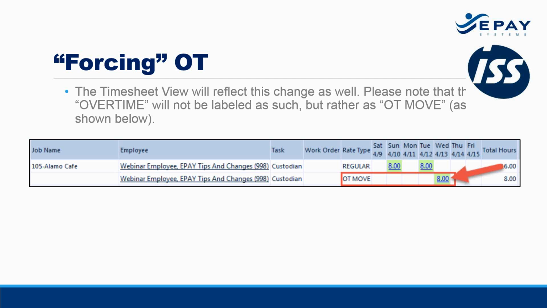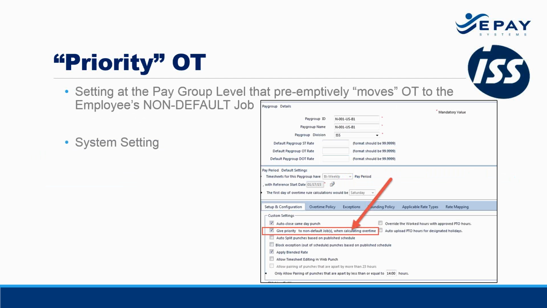However, we in Blueforce have circumvented that normal way of thinking for the system. There is a setting in the system called priority overtime. Priority overtime works this way. If the employee works on a non-default job, the system will automatically give priority to non-default jobs when calculating overtime first. What that basically means is this system setting that we have set up right now at the pay group level, another good reason why the pay group needs to be correct on that employee record. On the pay group level, we've set up this setting that says if an employee works a non-default job, let's give the priority when calculating overtime. Priority goes to those non-default jobs first, and then the normal job.